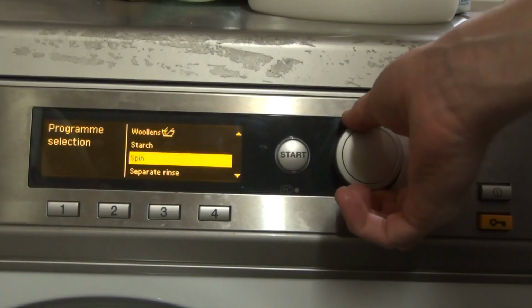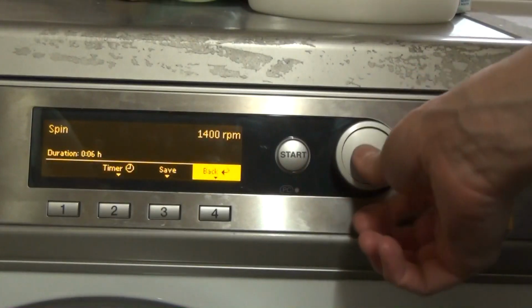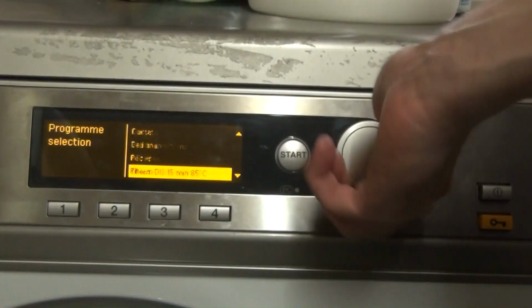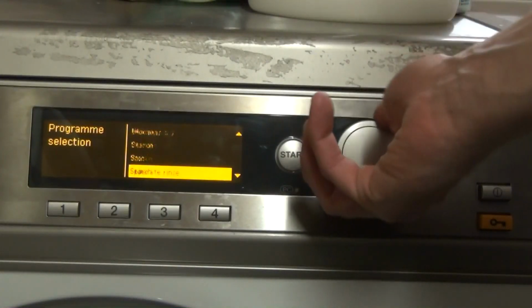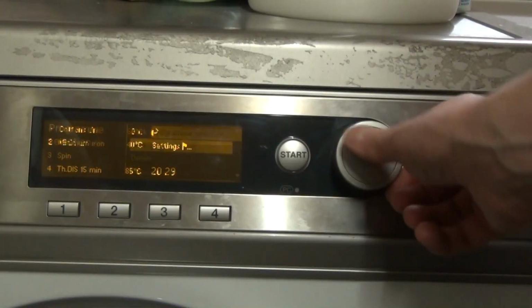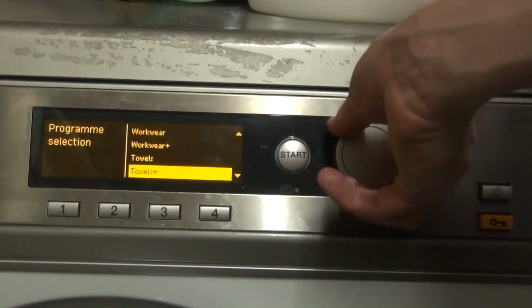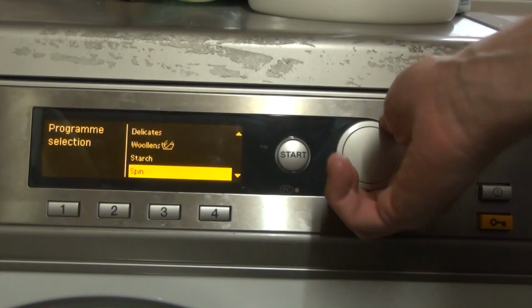We've got spin only, which of course doesn't have options. It's still only 6 minutes long. Unless you select cotton standard, it's a bit longer then. Separate rinse. There's no options, so there's no rinse plus, or rinse hold, come to think of it.